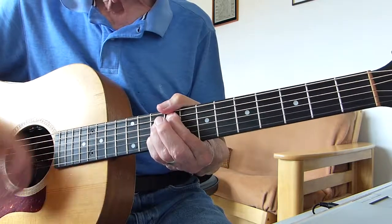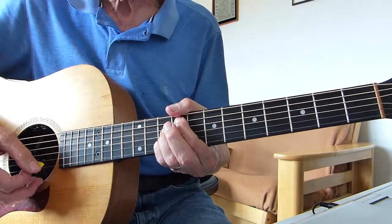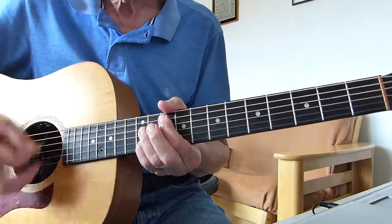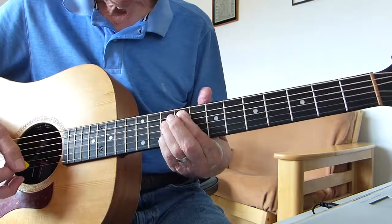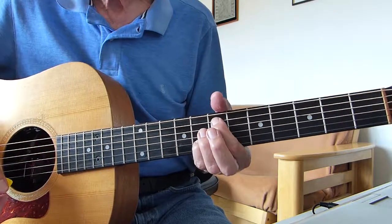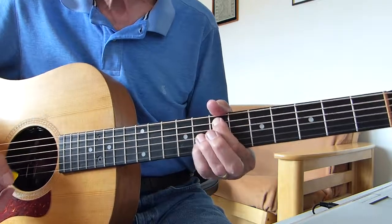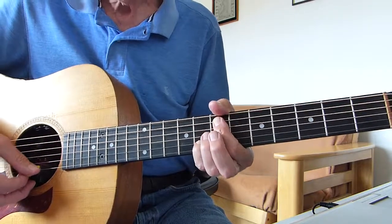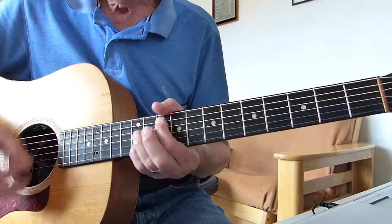Okay, so, but you mute the 6th string, the 4th string, and the top E string again, all the time, okay? Whilst you're doing this sort of open string strumming, okay? So, okay, then we take that shape down another 2 frets. So the first finger is now playing the 7th fret of the 5th string, the A string, and pinky or third finger is playing the 8th fret of the 2nd string, muting the 6th string, the 4th string, and the top E string again, okay? As usual, okay? So then you've got this.